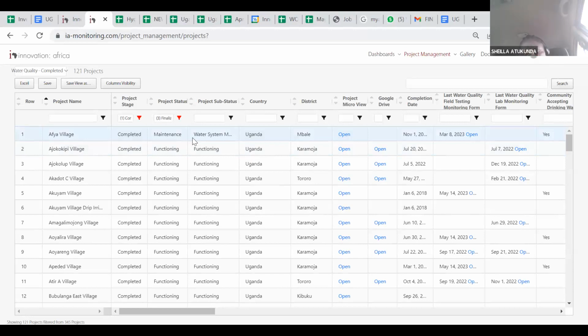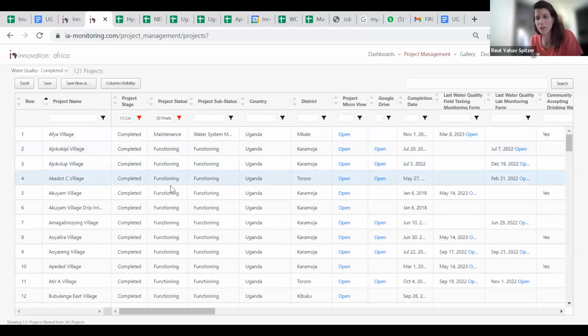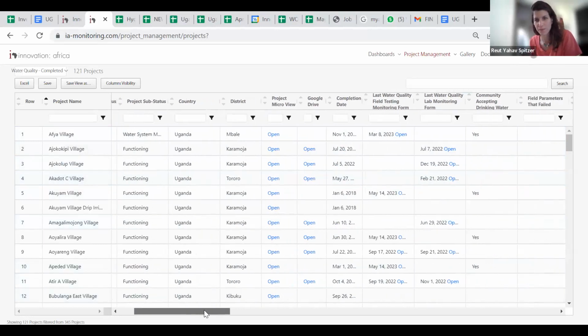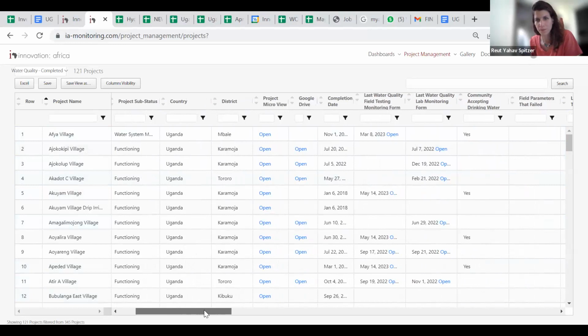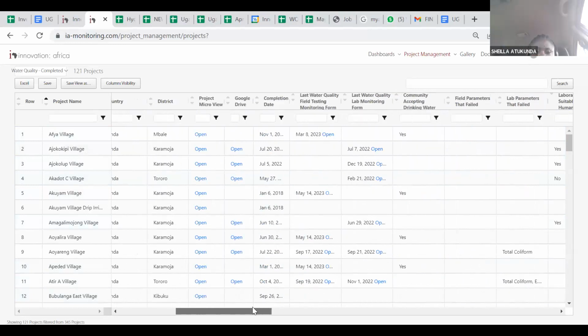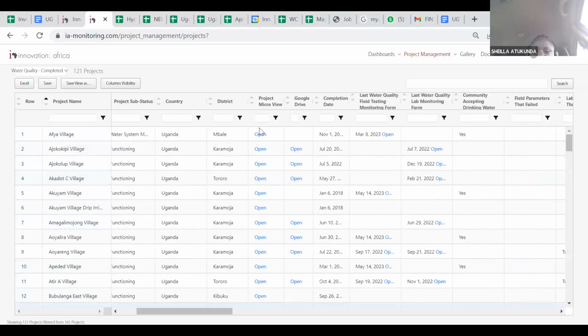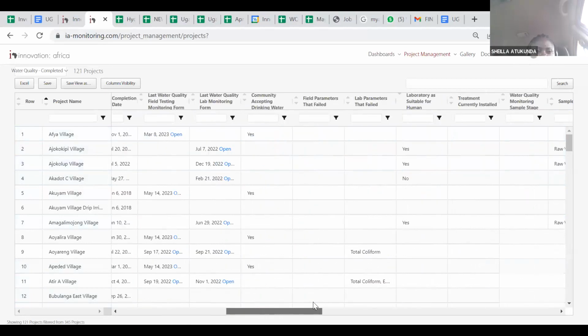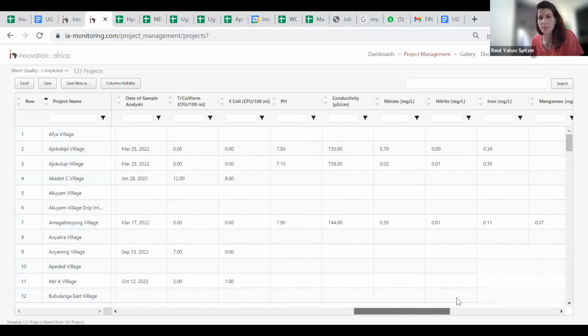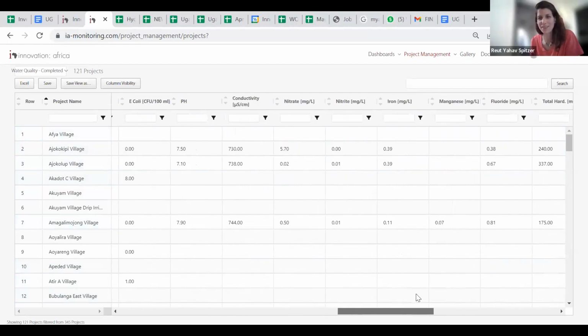So now when you go to the completed, you can see that you can already extract your wishes from this view, because you have the latest water field testing monitoring. And how do I get it filled with all the parameters? Do I have to go to forms? So this is a bit more complicated.